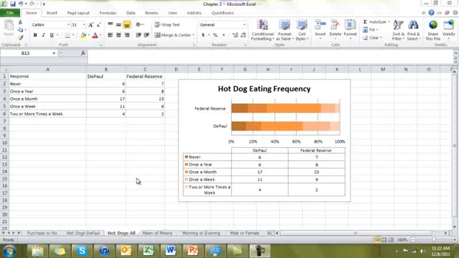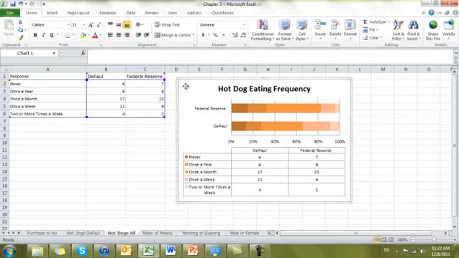So now that we have this plot of the data, we understand that Federal Reserve people tend to say never more often than DePaul. DePaul seems to have a few more people that eat 2 or more times a week than the Federal Reserve, quite a few more people that eat once a week than the Federal Reserve. It'd be nice if we actually knew the average category incidence frequency of the Federal Reserve people versus DePaul. To do this, what we have to do is convert our data here into a weighted average category incidence frequency.